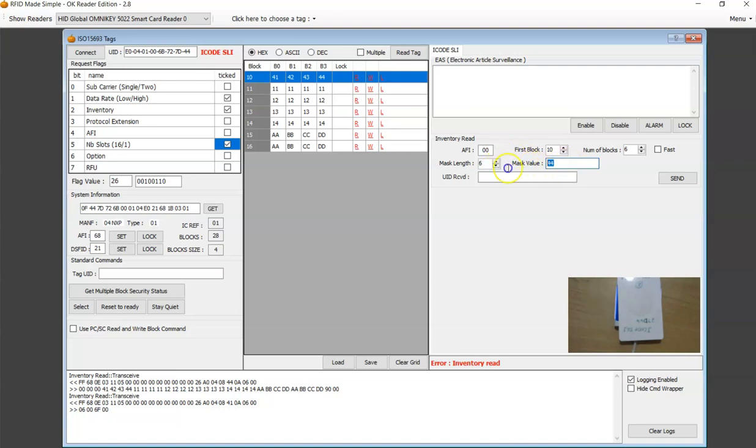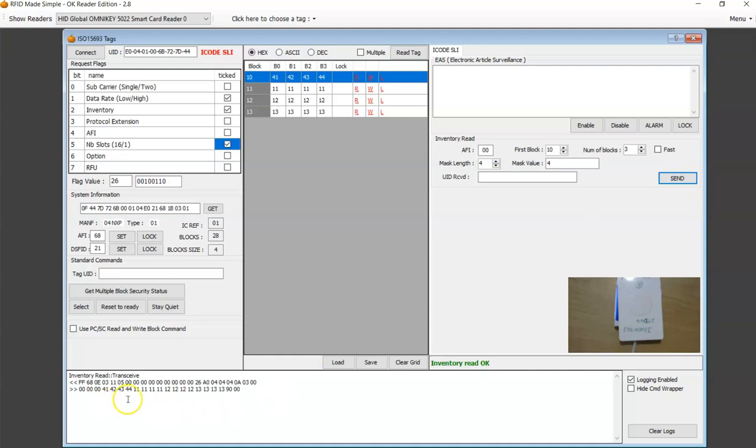Say, for example, I can say 4, and I can tell, okay, any UID with the last 4 bits having the value of 4 must respond to this command. So just change this number to 4.